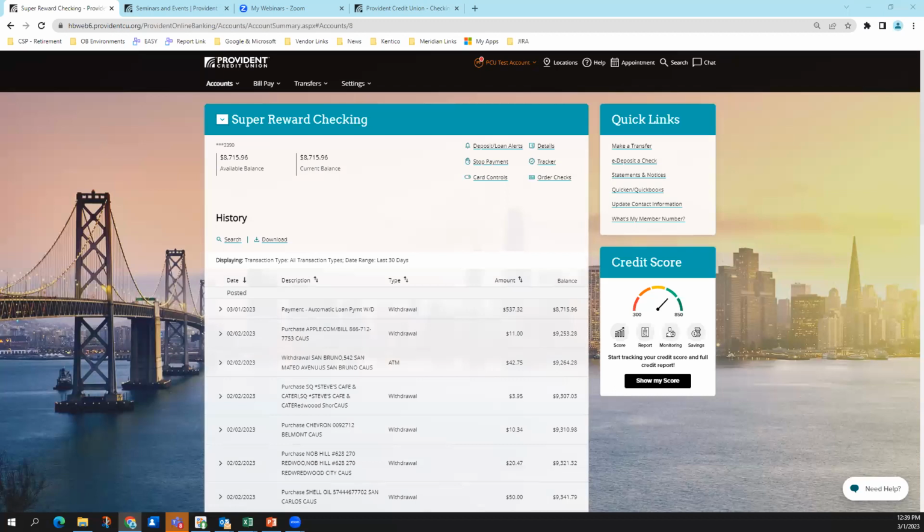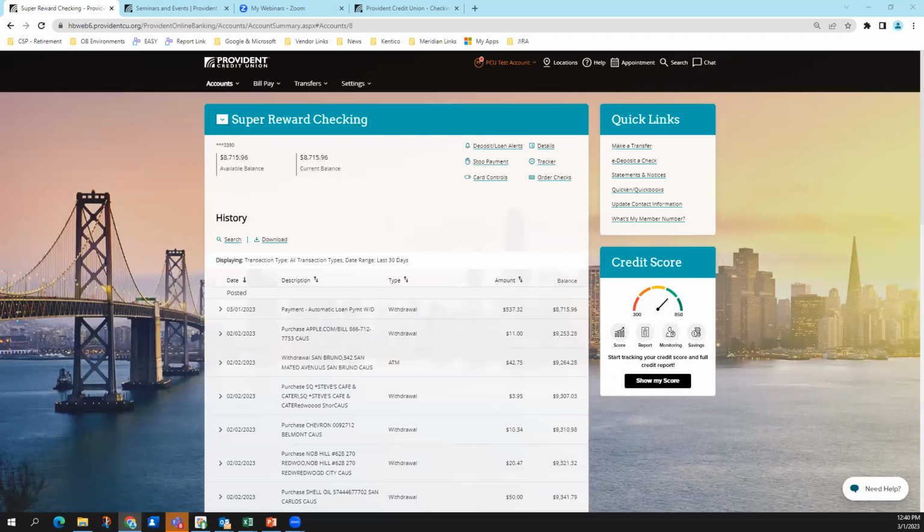So we got another question that was entered in. The question is, what is the Quicken and QuickBooks link? If you are a Quicken or QuickBooks user, our online banking system allows you to download a file of your transactions for that particular account in a particular format that will allow you to then upload it into Quicken or QuickBooks.